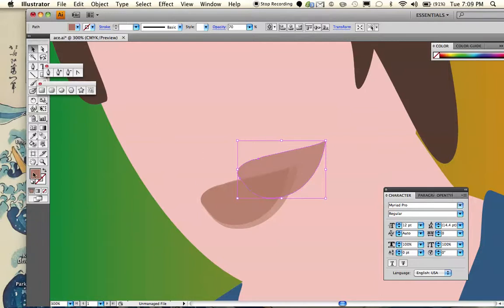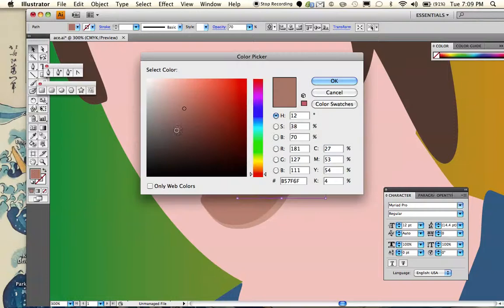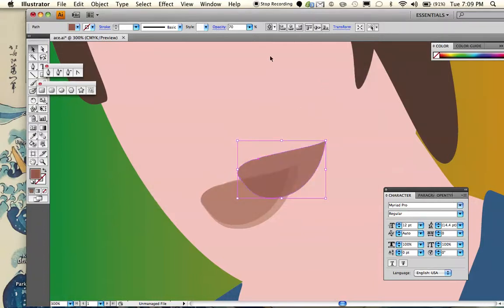I want to make it a darker value, so I'm going to double click on my fill and pick out a darker value. I still want to keep my opacity not at 100%, but at 70%. So let's put this down.